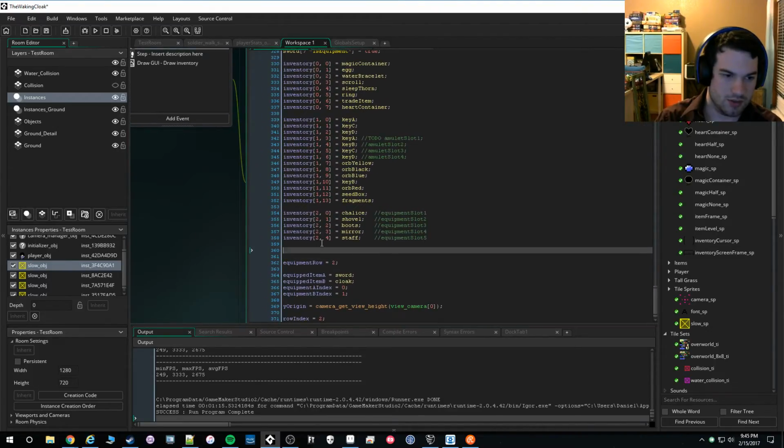Alright, so I'm going to put a to-do on here that says figure out how to add cursor positioning data to the inventory array.